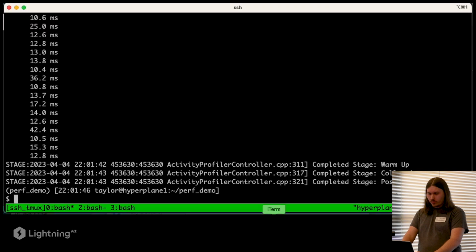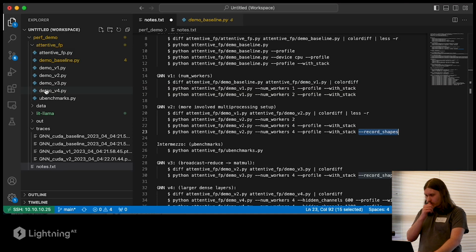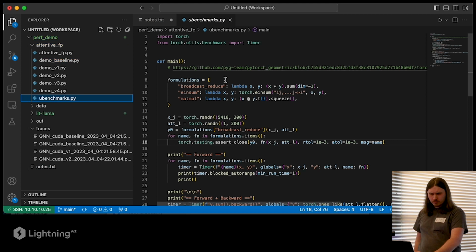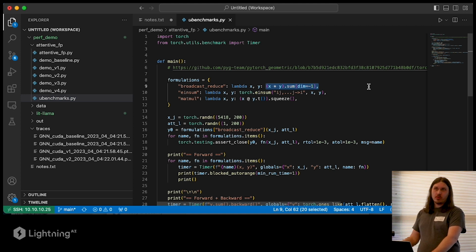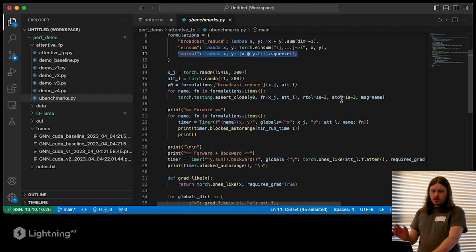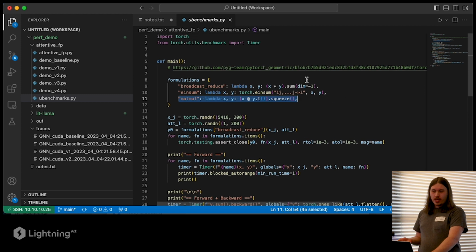So I'm going to run these micro benchmarks in the background, and then we're just going to look at the code that they're running. There's three different ways that we can represent this x times y dot sum. There's the way that it was originally written, and it's written this way because it's coming from a more general library that has to cover a broader set of shapes. You can write this as an Einstein summation, or you can just represent this as a vector matrix or vector product. And there's a utility in Torch to help you optimize this.